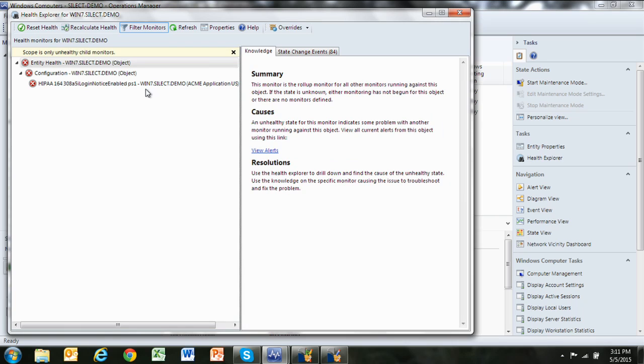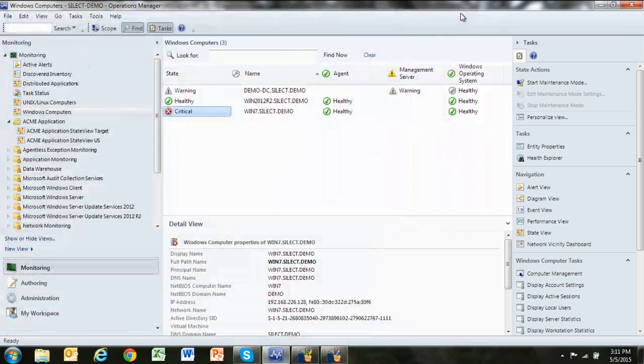So here we can see that one of the compliance rules that we authored, looking at the login notice, is not working as planned. The script ran, didn't find the value that it wanted, so that's being reported back as non-compliant, which is exactly what I wanted to accomplish with those scripts.